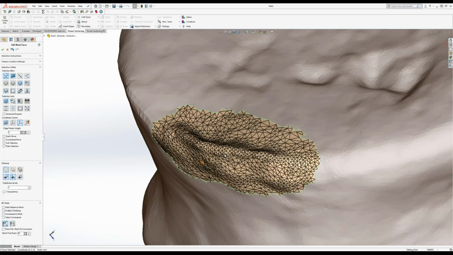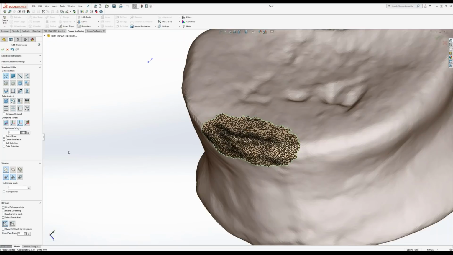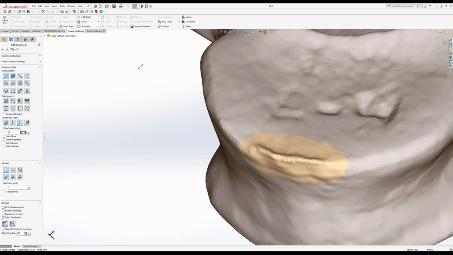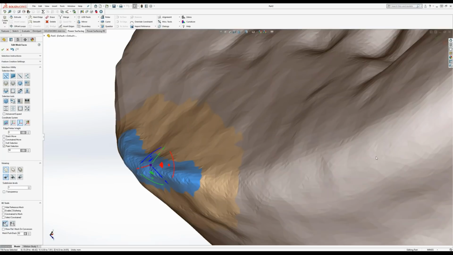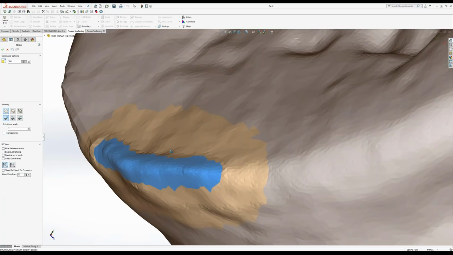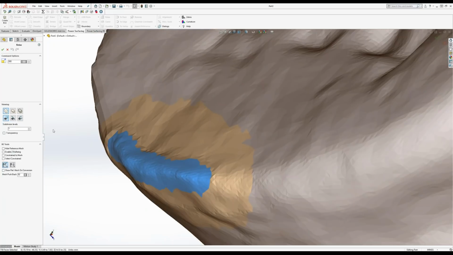And so what might we want to do here? Let me turn the edges off. So let's see what techniques we can do to smooth this down. We can use a paint selection in here again, which is a very useful tool to grab that area. And one of the things that we can do with this is run a relax command on it. And you can see the relax has pulled that down fairly substantially.